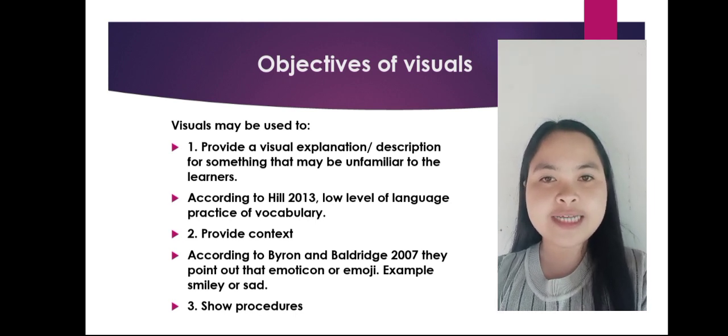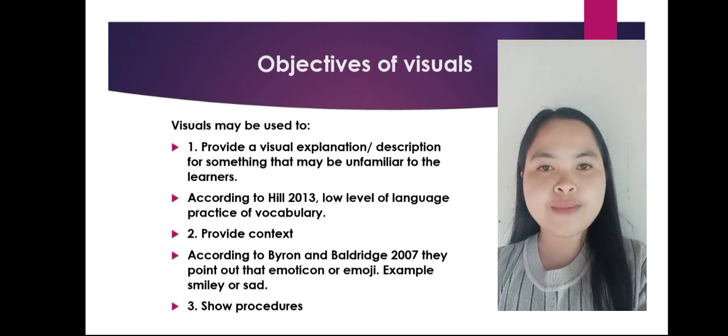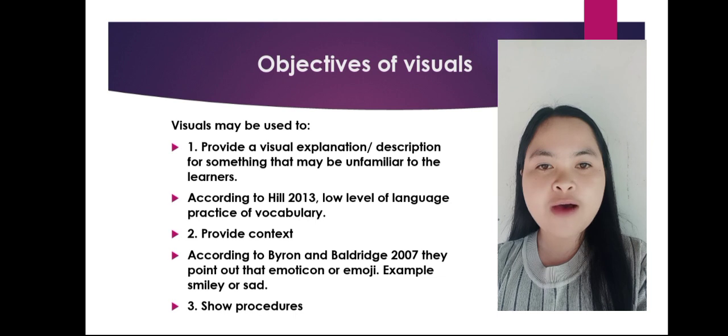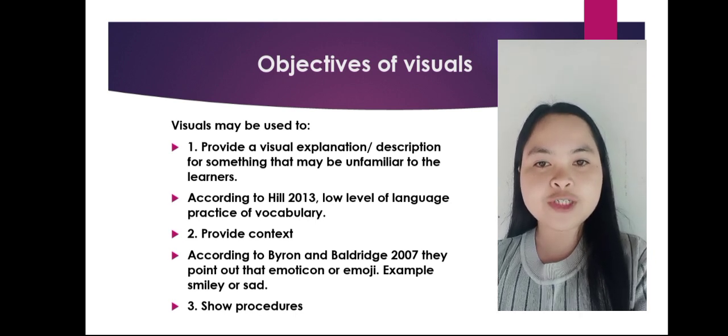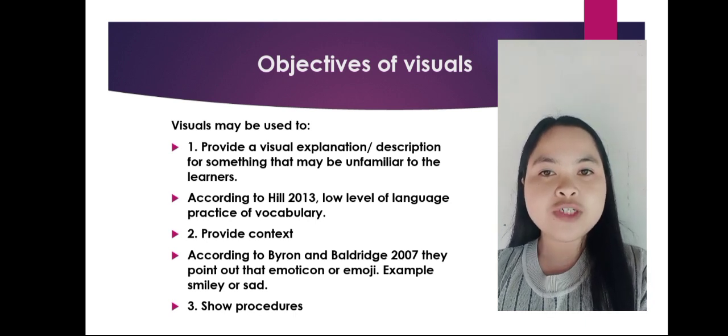It gives the students a clarification or description of something that might not be familiar to the learners. For example, in the text, if they find something unfamiliar, it is difficult for them to imagine what it is all about. It would be difficult for readers to imagine, for example, an exotic animal or the geological structure of an island without the photos, maps, and illustrations.